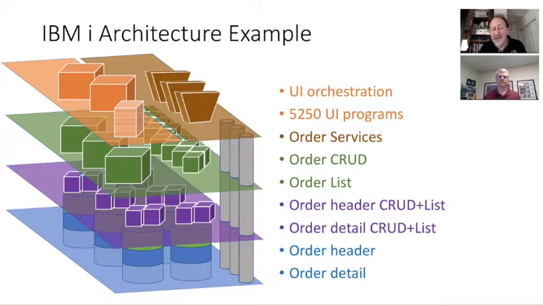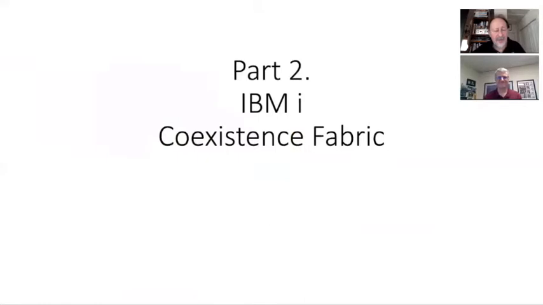And then above that would be services. So if I wanted to expose a list of orders out to the outside world, I'd have an API that would do that, or I'd have some kind of screen user interface function, a web page that would list the orders, and I would access the order list service in the business process layer, which would do everything. So that's an example of using it in a tightly coupled IBM i architecture reference. That's just an example. Again, these shouldn't be restrictive.